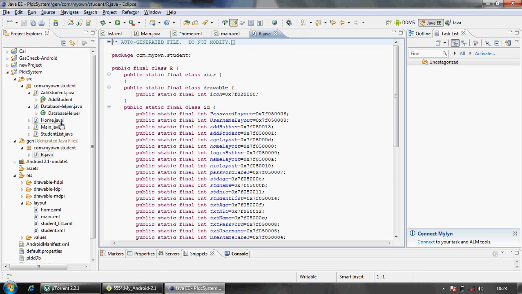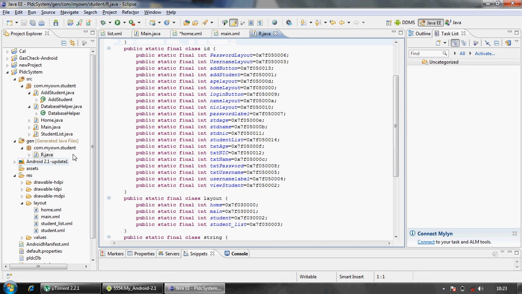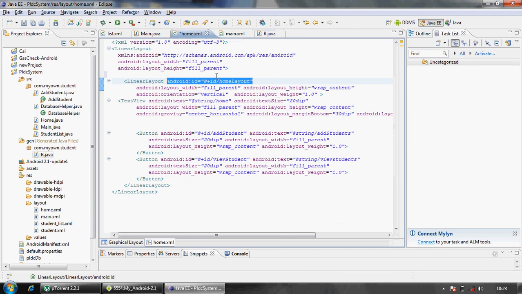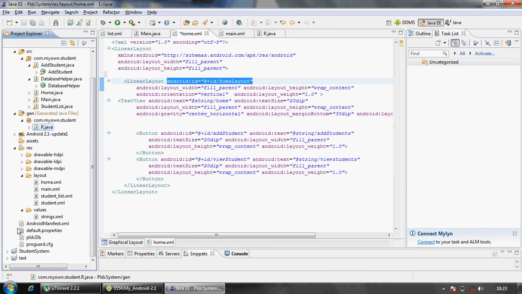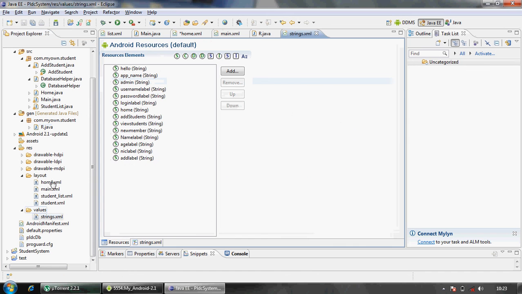The other most important thing is if you are using static values, like here in this home XML I'm using string home. That string home means in the res folder there's another folder called values. In that values folder there's an XML file called strings.